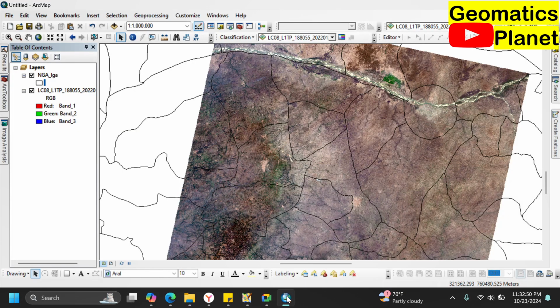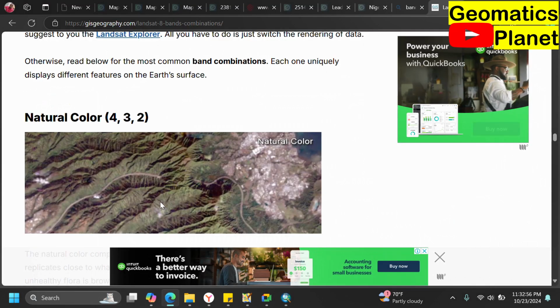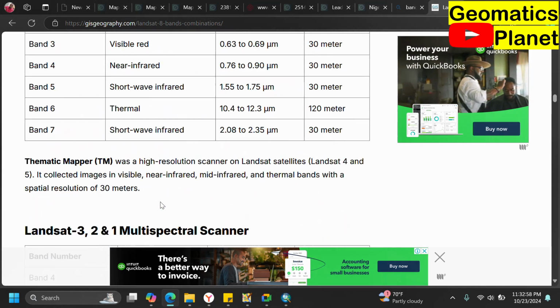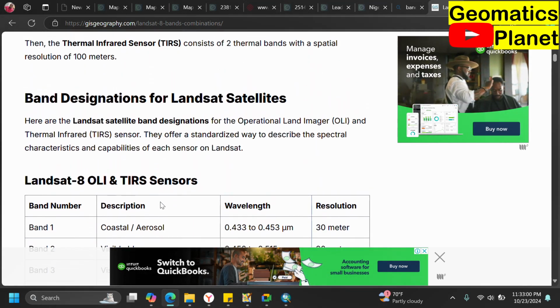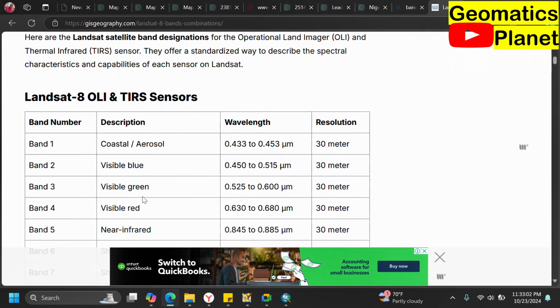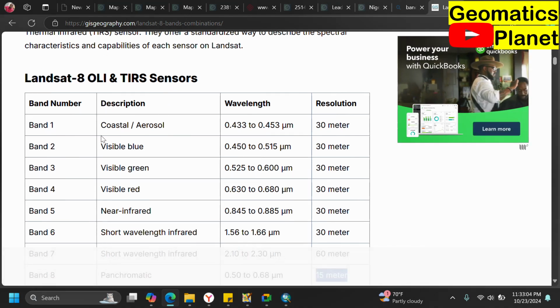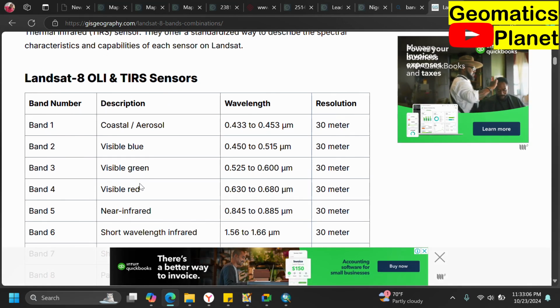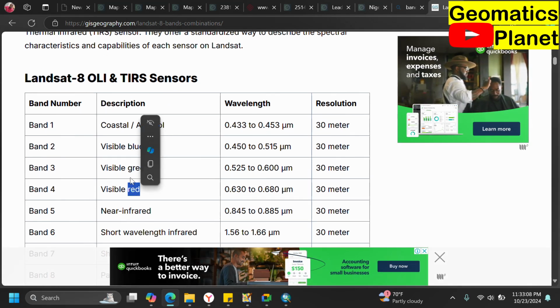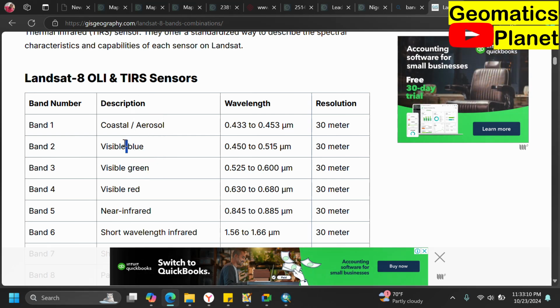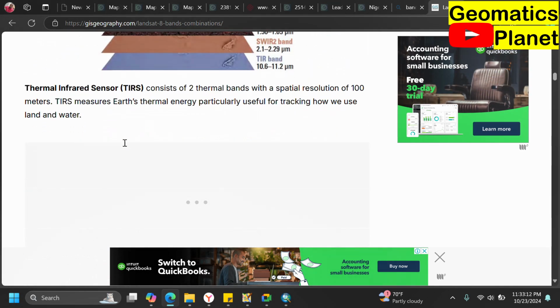Okay, thank you. So in any situation I want to see color, I have to use 432, depending on the satellite. Like I said here, I made an example of the satellite. When you're using OLI, that is band 8 and band 9, it is 432. RGB is R, this is visible red. GB is a natural color, like physics.